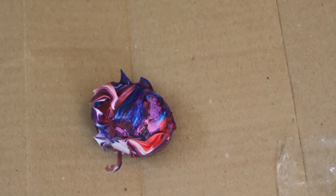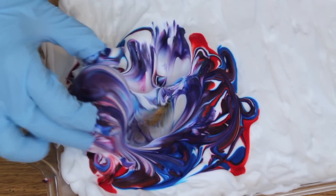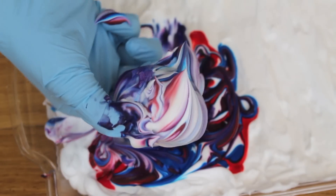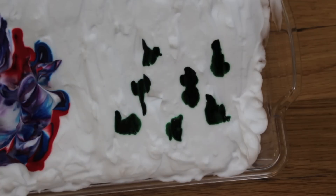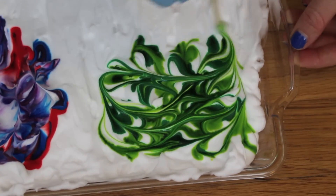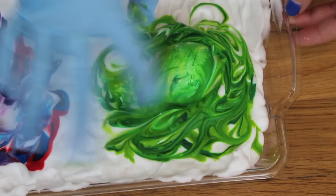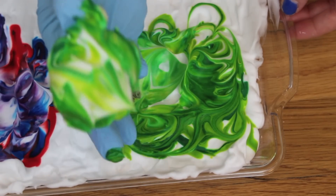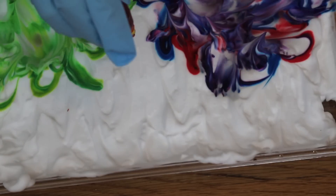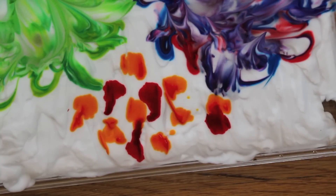Once you're satisfied with the color scheme and design, simply take your Easter egg and put it on a piece of cardboard, then continue this process for all your additional eggs. I did this with about five or six eggs. My all-time favorite galaxy design was the purple, red, and blue — they just meshed really well and looked amazing when dried. I also did a lime green, yellow, and dark green look, and finally I was going for a hot pink supernova but it ended up turning orange and actually looked really great, so no complaining here!